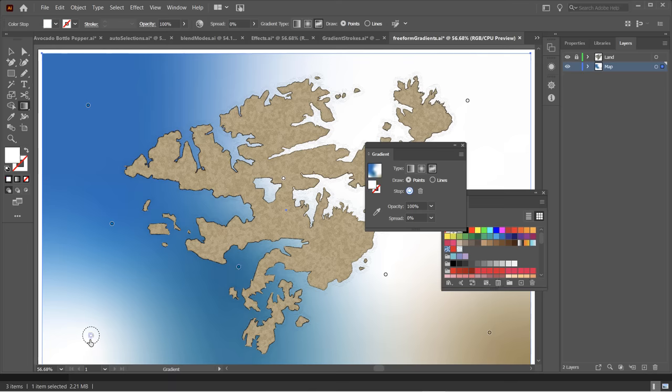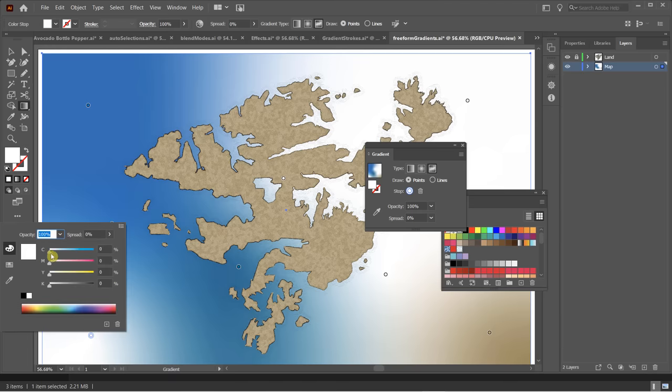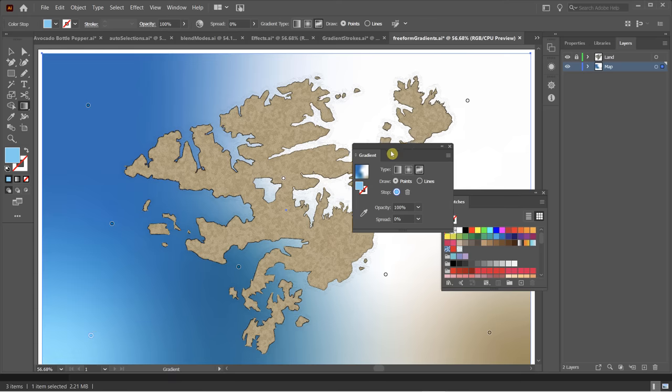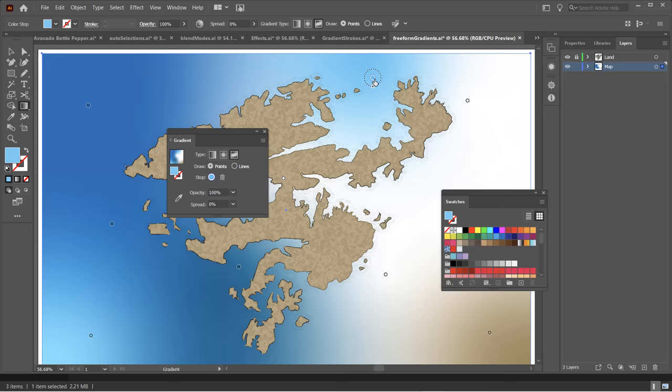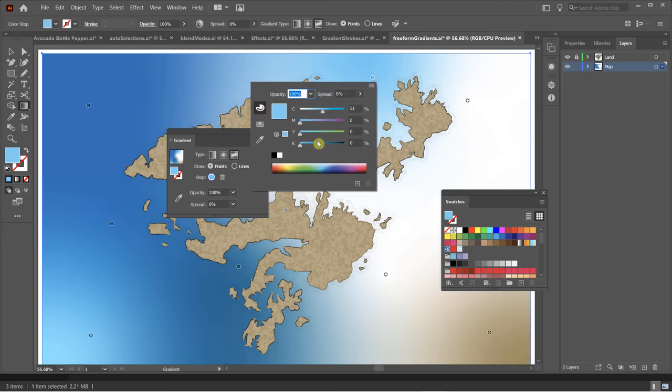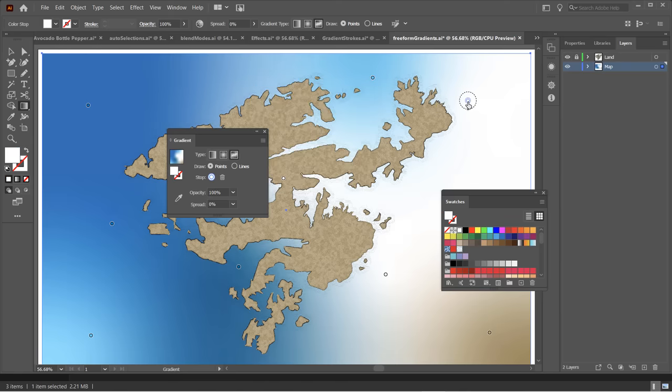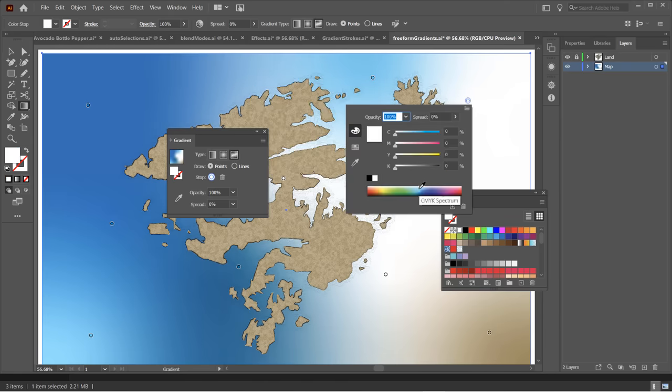So let's go over to here, and this one might be a little bit lighter, but I still want it to be blue. And I want it to blend in with whatever's next to it. Again, free form. So I'll just finish this off. Let's come over to here. And then simply double click on it. And just find the color you like. Just picking and choosing whatever's going to work for you. Don't worry about it if it's not perfect. All right. And let's do a little bit more. Simply double click.